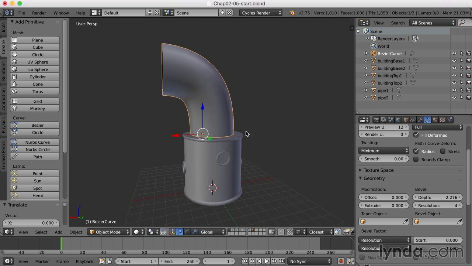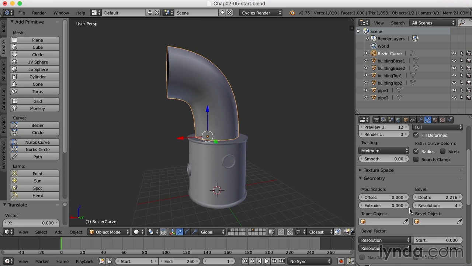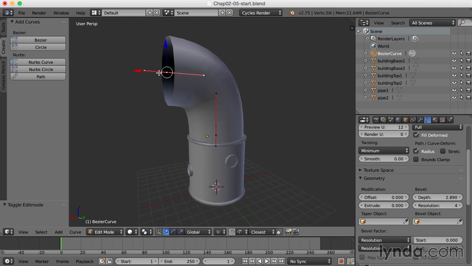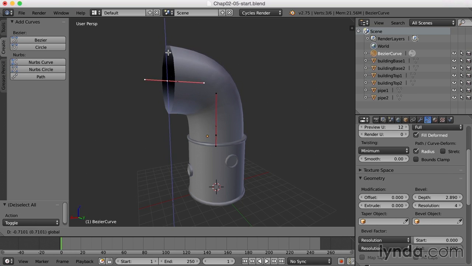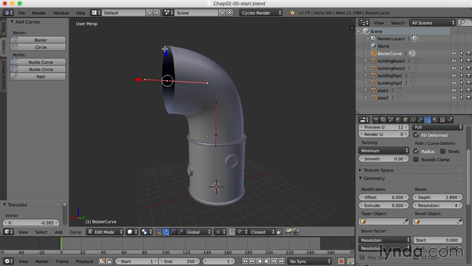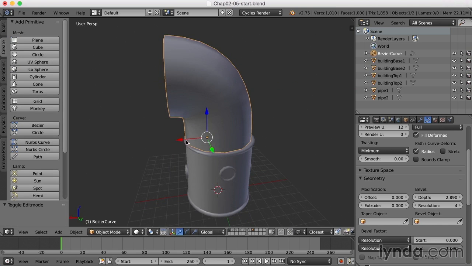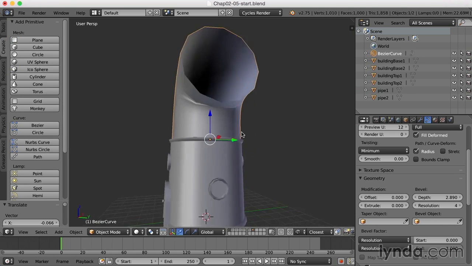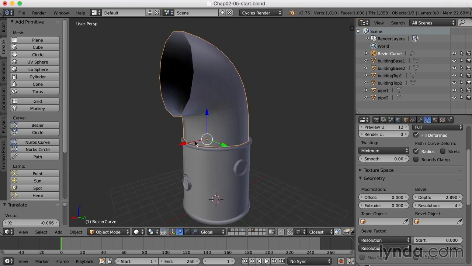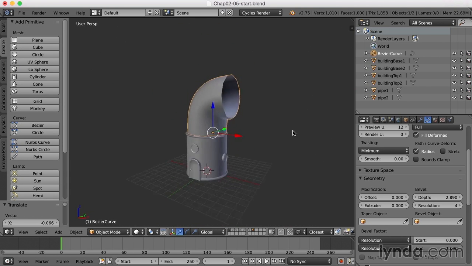And right now it's a little thin and a little tall. I'm going to increase the depth, something like that. And also if I hit the Tab key, I can once again work with these Bezier points here, these handles. And maybe I'll move this down a bit. Kind of try and adjust these some to get the shape that we want. So I think that looks a little better. I'm going to go ahead and center that up again. And yeah, I think that's looking about the way I want it.